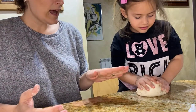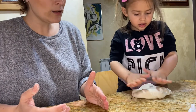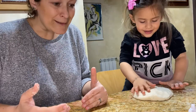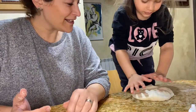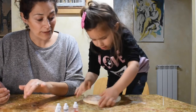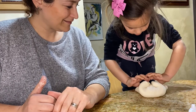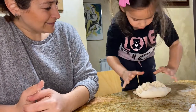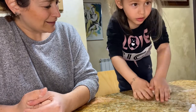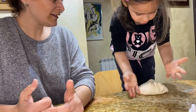And then you can divide it into 4 pieces, 3 pieces, however many colors you want to use. No, we choose just four colors. And then we will put some drops. It's gonna be ready. You're working hard, Asya? Perfect.